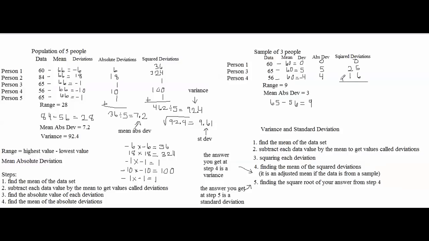So let's add the squared deviations. They add up to 41. We divide by 1 less than the number of numbers, which means we divide by 2, because 2 is 1 less than 3. There's actually a notation for this. It's called n minus 1, because n is the number of numbers, so n is 3, and what we're dividing by is 1 less than n. So we're dividing by n minus 1.